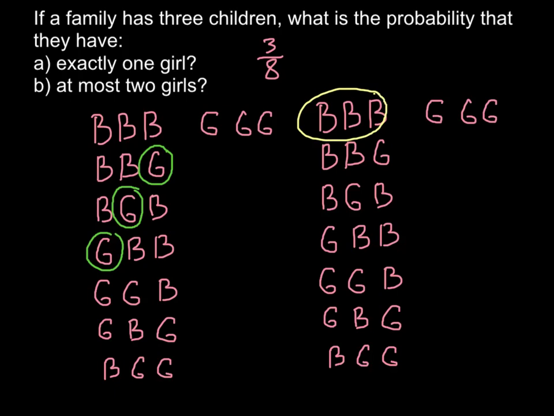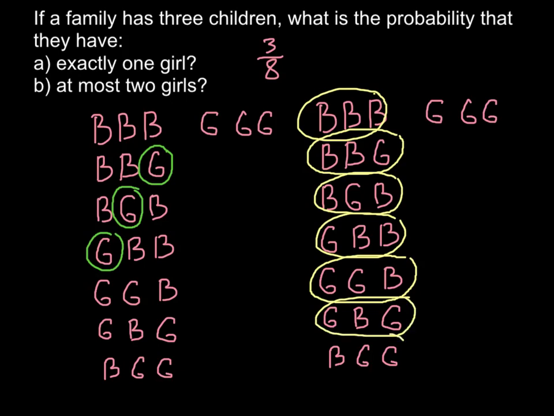So this would be the first variant. And this also meets our requirements. We have here only one girl. And here we also have only one girl, and here. And here we have two girls, which also meets our requirement. And here, and here.